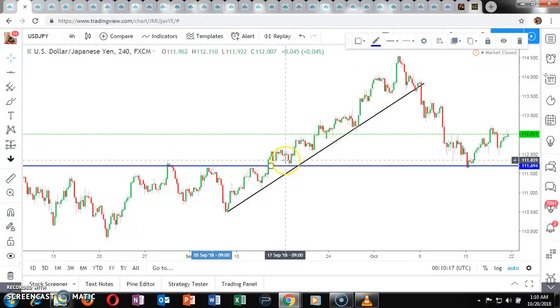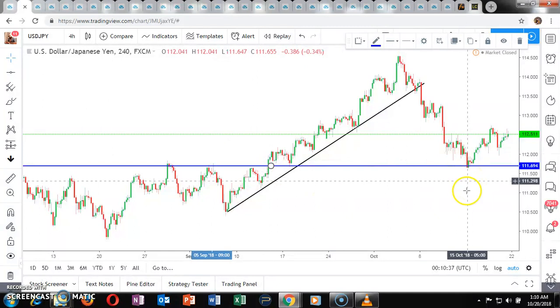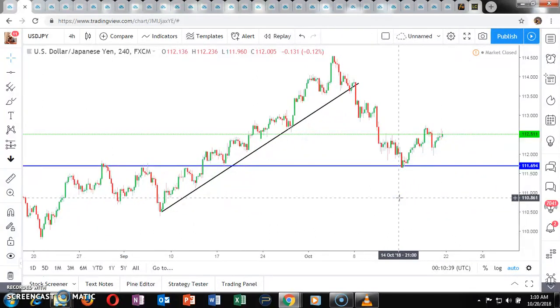So basically just by drawing two lines, I already know where the market should go and where it shouldn't go. Now this market came back to test this place that was tested on the 11th of September, on the 4th of September, on the 29th of August. This is the 15th of October, and it came back to test it and it couldn't break it. So you see, these lines help us to determine our areas of support and resistance.